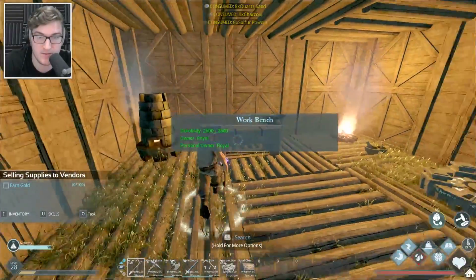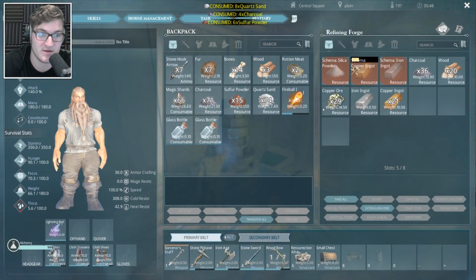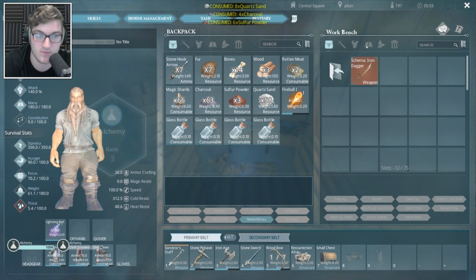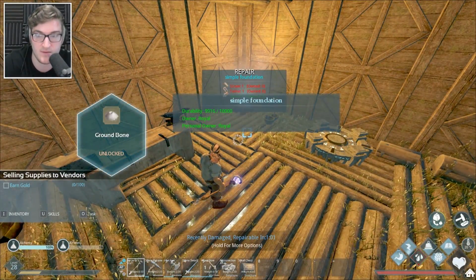I also built a workbench. We have a ton of copper and a very small amount of iron going in here, but plenty of copper. The workbench is where you craft shields and some more advanced things like the crossbow, the scythe, and the knife, which is what I really want because the knife gets you a ton of hide when you kill stuff.